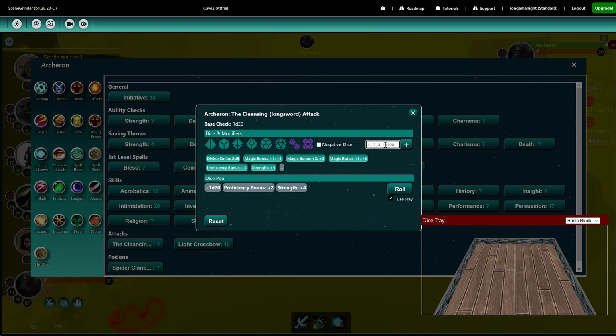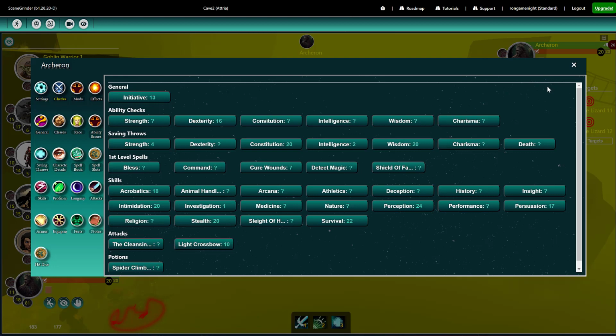And if you want to or you need to, you can always just add an explicit number to a die roll. So anyway, the cool thing about that is as a player and also as a GM, I don't need to remember that a sword does a D8 damage, or that I need to include my proficiency or anything like that, SceneGrinder will do all that for me.